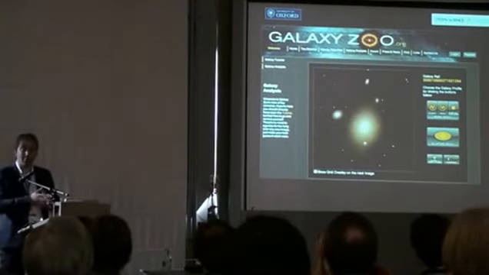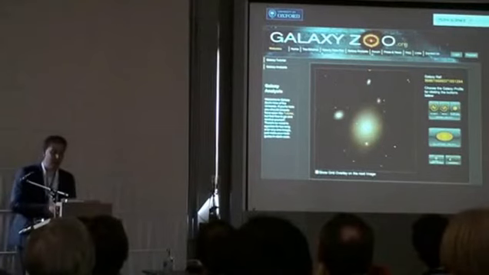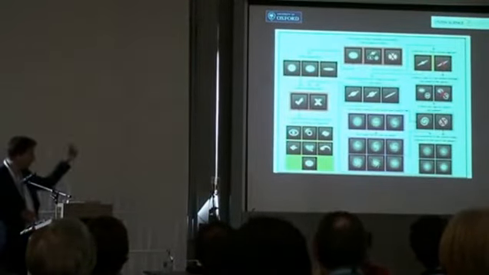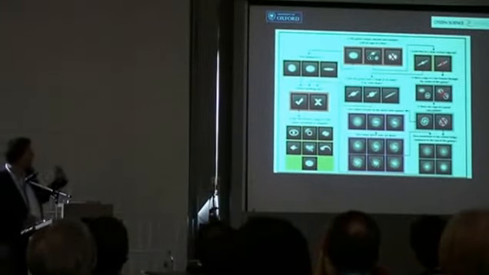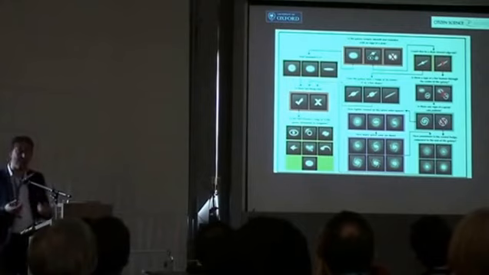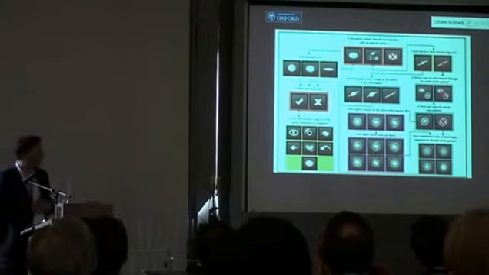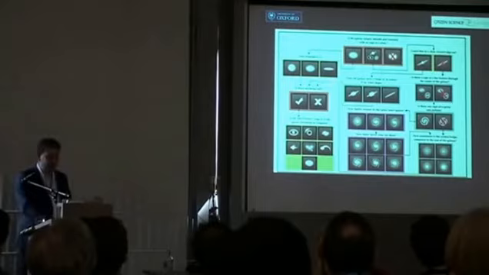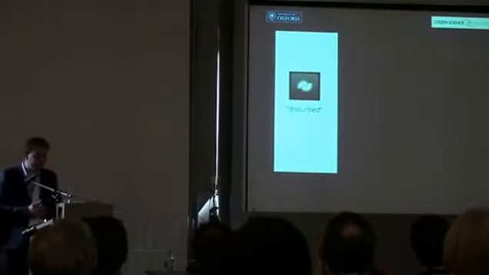Galaxy Zoo has gone from strength to strength. In particular, we now ask a much more detailed set of questions. So there's now a decision tree, so we ask whether there's a bulge or a bar at the center of the galaxy. If there are spiral arms, we want to know how many there are. We look for the odder things that come up every so often in an effort to get much more information about these galaxies. Of course, project design is important.